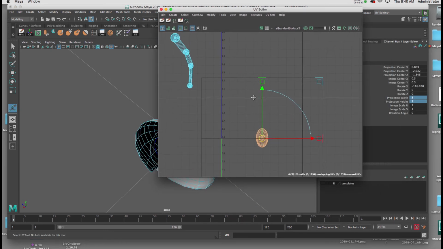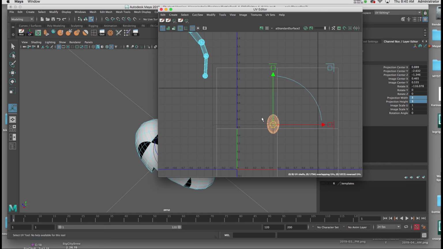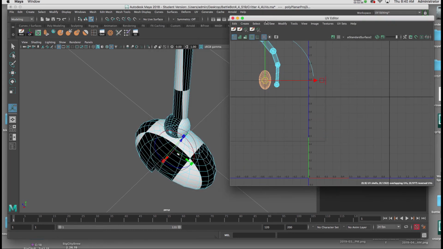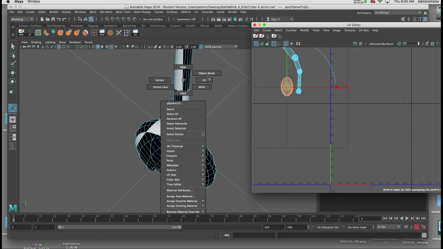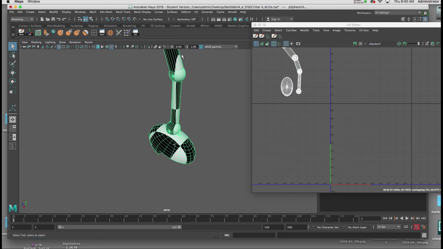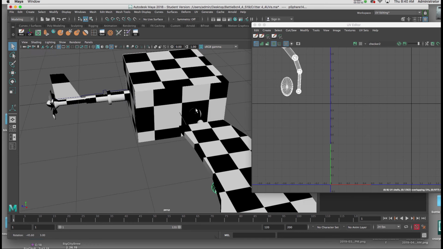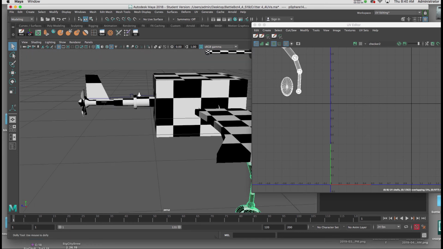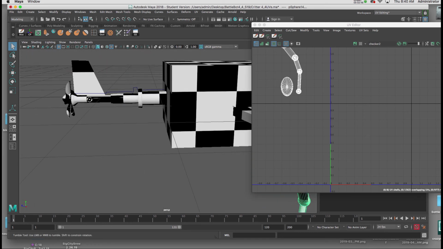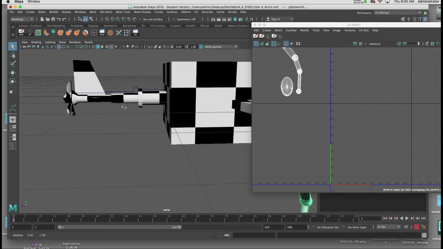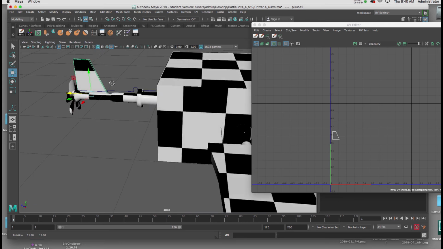And you can see there's the shoe element. I'm going to take it and drag it and put it up near the leg for now. I'll return to my viewport, right click, and choose Object Mode. Now we're going to map the tail. So I'll click on the tail, I'll hit W, that's my x-axis.